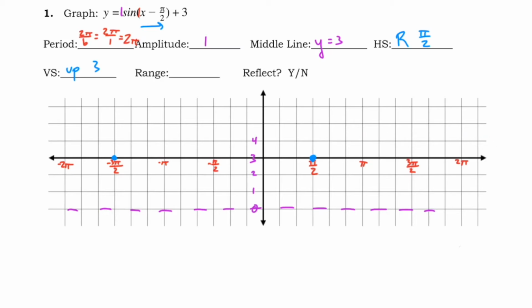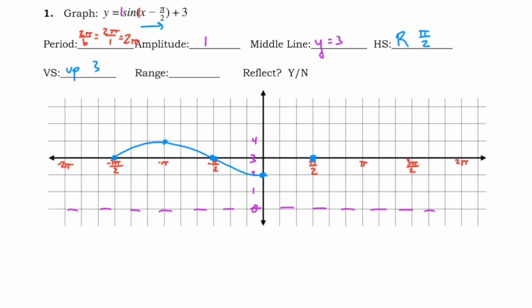So now we can easily graph one period of this function by starting at this left point and then just oscillating up and down to the right point. I do want to be kind of accurate though, so halfway between these 12 units would be 6 units in, that would be right here. Sine has another equilibrium point, or another middle point. And then right between these 2 points, it has its max point. And since the a value is positive 1, I know the graph is going to start by going up first. So then over here, between these 2 points, it must have its minimum point.